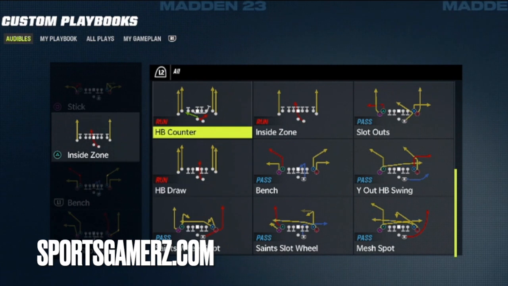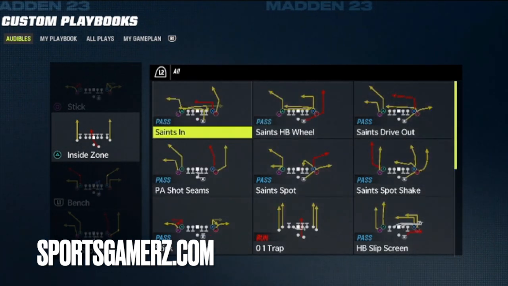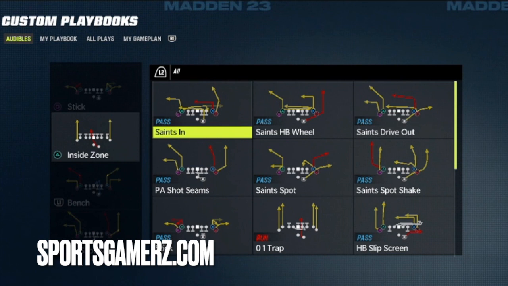And the big thing about this is the setups are so fast. You can just come out, get quick snaps, and you have to worry about the trap, quick passes, corner routes. And it's like you don't even have time to get into anything else. It's just a nightmare.